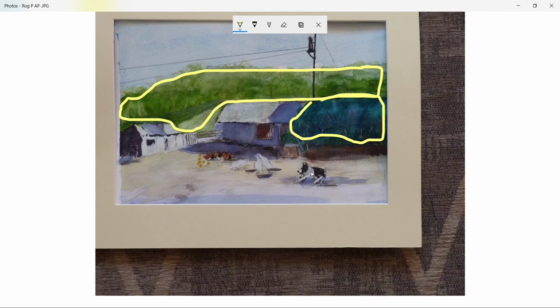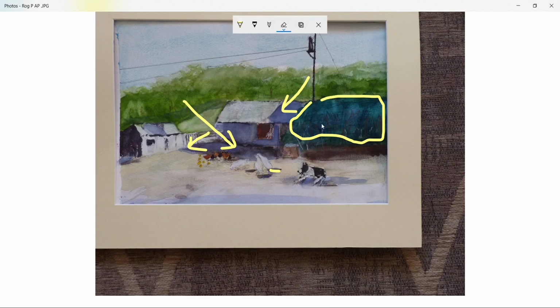I love the creativity. I love the sheepdog here. I'm not sure, is that a shadow there where my little cursor is? Because that might suggest. Okay, I've got you. Yep, your direction. Oh no, I was going to say the sunlight direction's coming from here. That's why that bird's got a shadow there. But then the shadow light's coming from there, I think, isn't it? Because of the shadows off the buildings. So just be a little bit careful there, Rog, with thinking out your light direction. Okay, there's a bit of contradiction there.